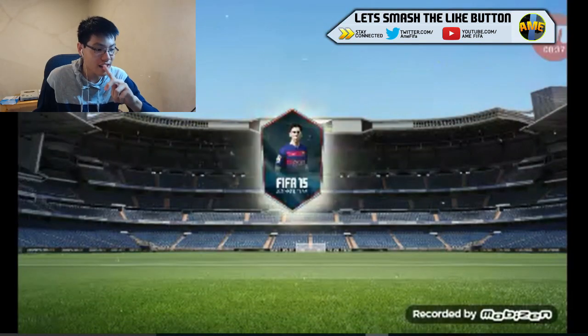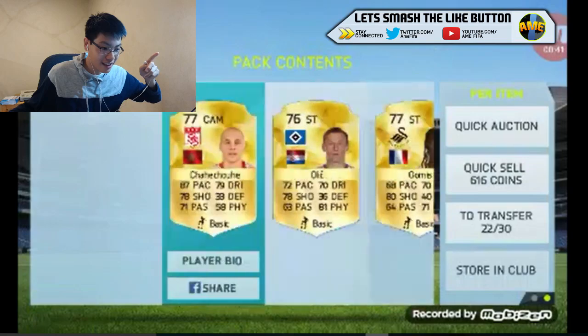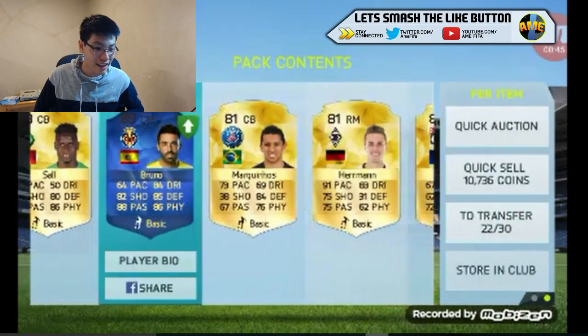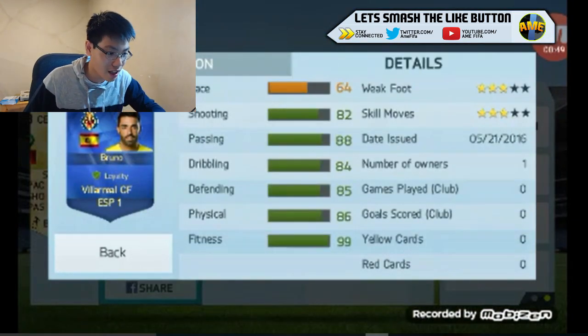So come on, this is his second pack. And bam. Oh, he gets a team. Is that Bruno? Yo, he gets Team of the Season Bruno. Yes, Team of the Season Bruno in his second pack. That's not that bad at all. And he has pretty good stats right there. Look at those stats.